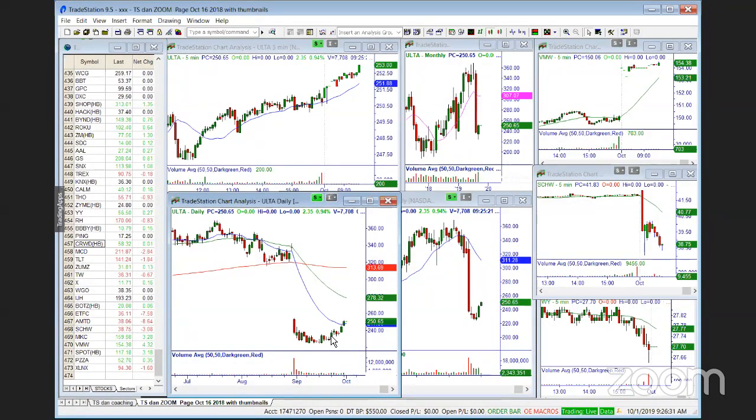YouTube's asking about Ulta. Yeah, some folks in the green trading room have been in this for a while. And there's your igniting bar from a higher low right there. Then it was a 3-bar consolidation. So I know Alex and McGraw and a few others have been in it since this bar also, or adding. It's breaking out, a beautiful 15-minute chart right now. So you're just getting on board a moving train. Then you just got to pick your stop, whether it's a day or swing trade, but it still looks higher.